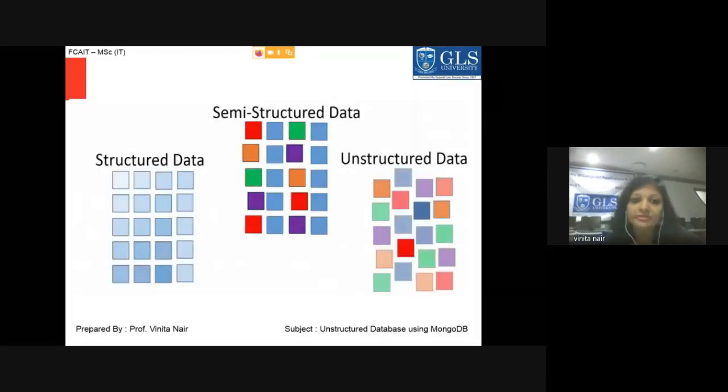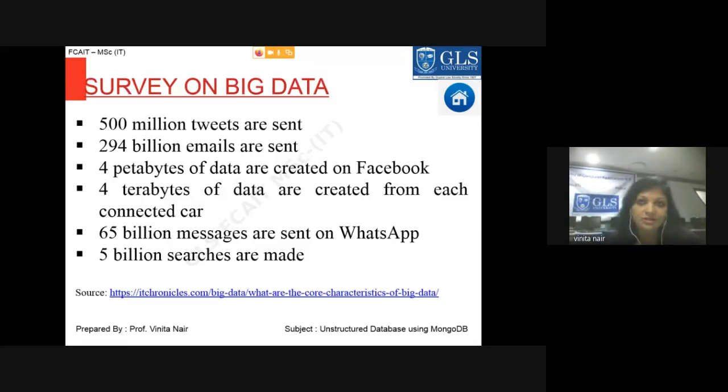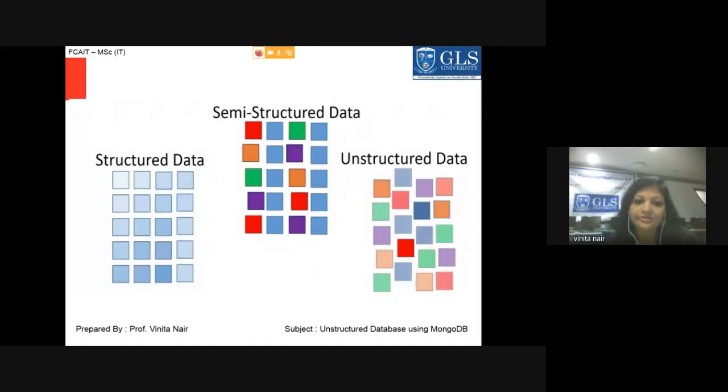Okay, so there comes the categorization. We can categorize our data into three different categories, that is structured, semi-structured and unstructured data. We talked about different data coming in different volumes, with different variety, from different sources. So how do we categorize those data? All this big data can be categorized into three categories: structured, semi-structured and unstructured. Now I can say that the monkey has already reached milestone number 1. He has collected some bananas of big data, and now he is moving ahead to categorize the data into different forms. So now again, question time.